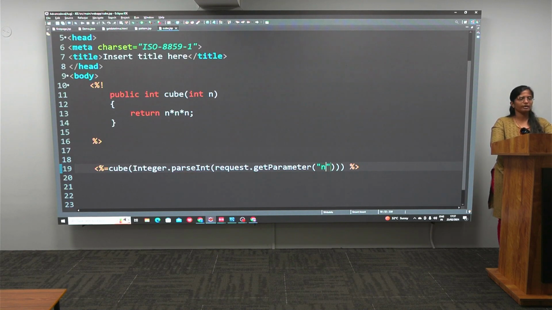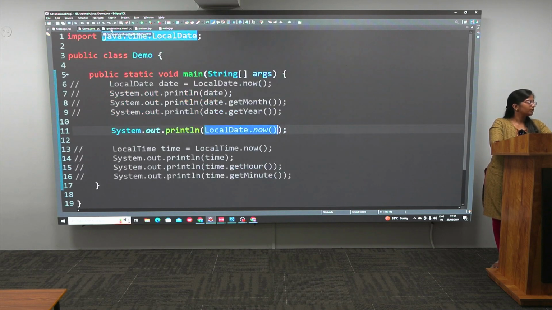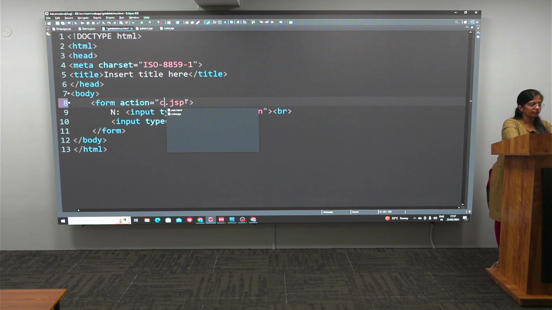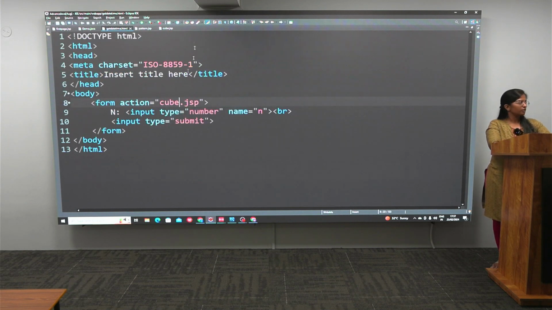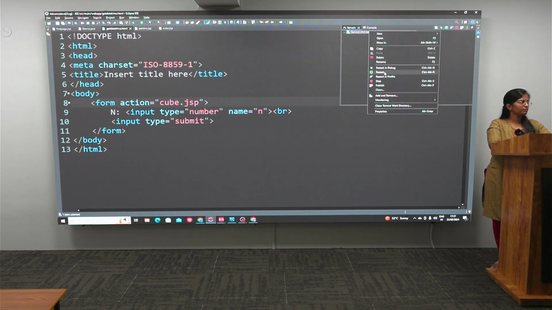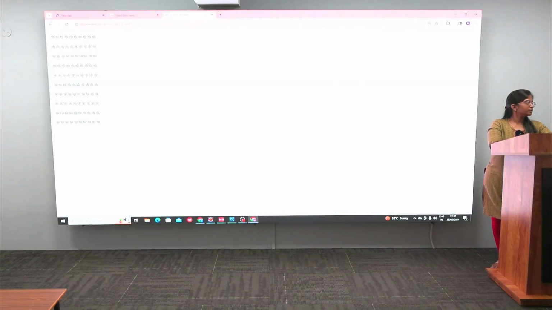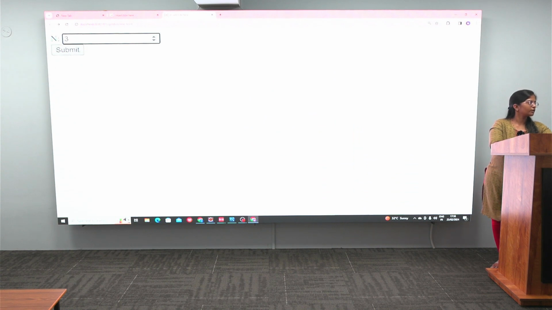Again. Okay. Now, user will enter n value. From that page it has to redirect to your cube.jsp. Then what are the changes I need to do? Action. So, I will just go over here, I will just change it to cube. Okay. So, let me just restart your server. I'll just go back, refresh, I'll say it as 3 and click on the submit button. You're getting it as 27.